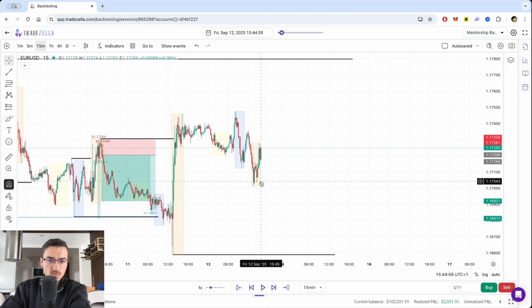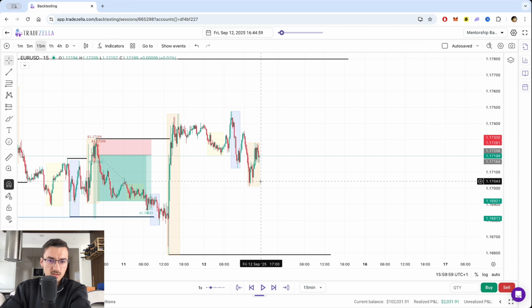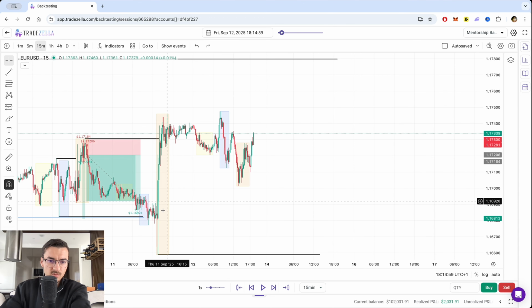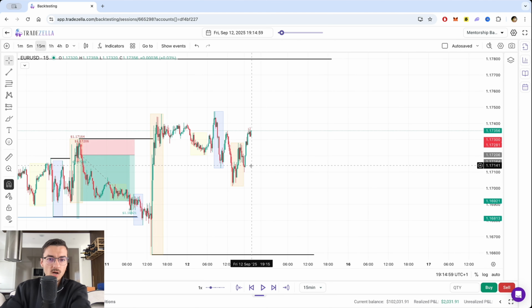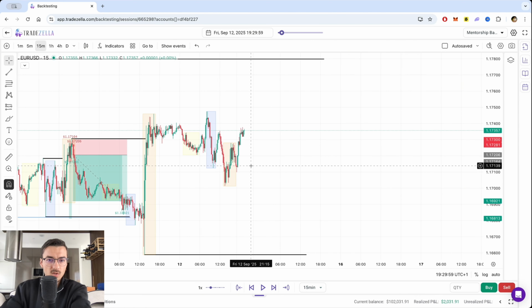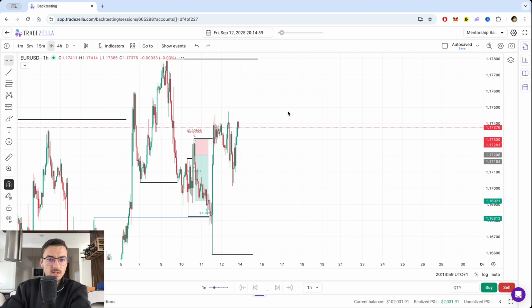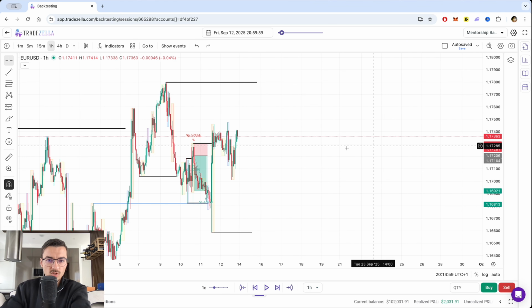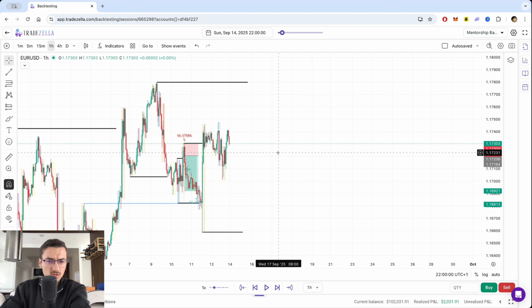Okay, we got one sweep over here, so I'm not trading any longs from this, and I also believe this could be a trap. So they did work, so good for the smart money traders. It's too late now, so I'm just gonna skip to the next day. We're currently 2 hours up, 1 loss and 1 win.